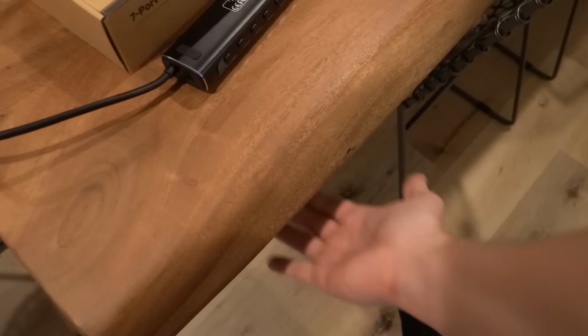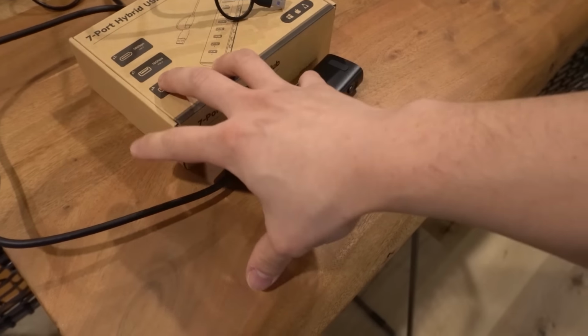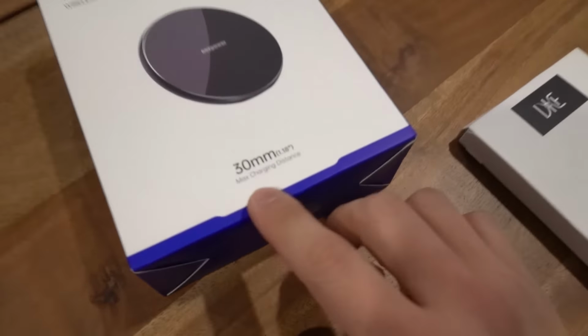I'll also be installing a wireless charger for my phone from Ease Power. This little platform gets mounted underneath the desk surface, and then you can charge your phone through your desk surface as long as it's under 30 millimeters thick, which I believe the Platform 6 is.